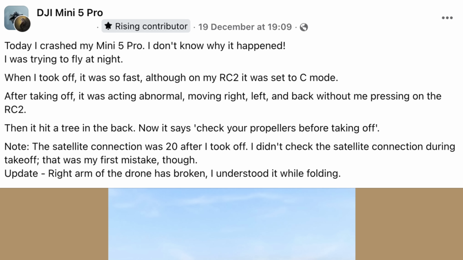I see posts just like this pretty much every single day on social media. I was flying my drone and it inexplicably flew off into a tree and I've got absolutely no idea why. But what if I told you that your drone pretty much recorded exactly what's happened in a potential incident? Well, in this video, I'm going to show you a feature of the DJI Fly app that I am very surprised so many people are completely unaware of. So let's get into it.